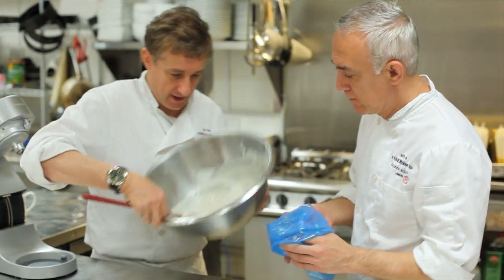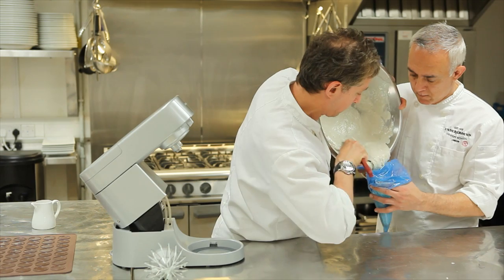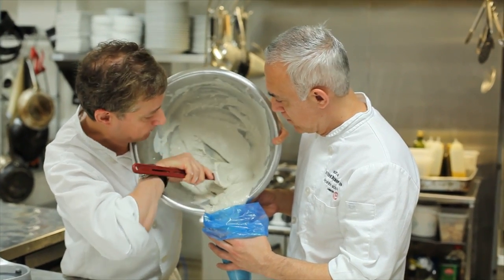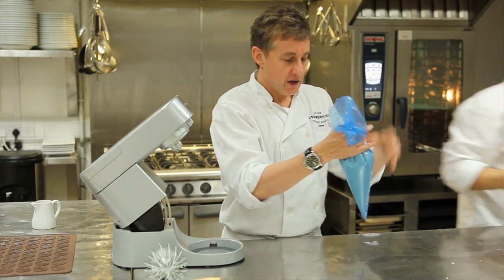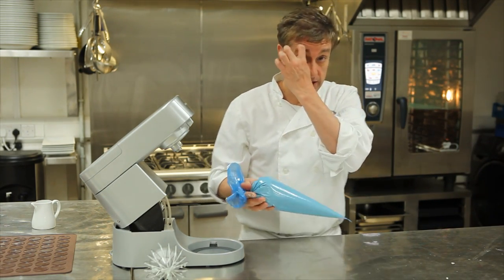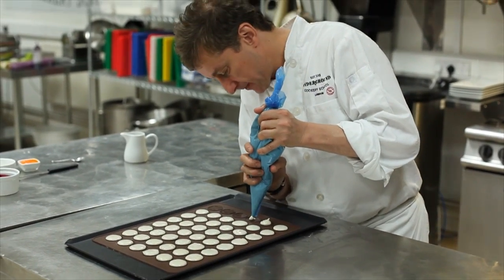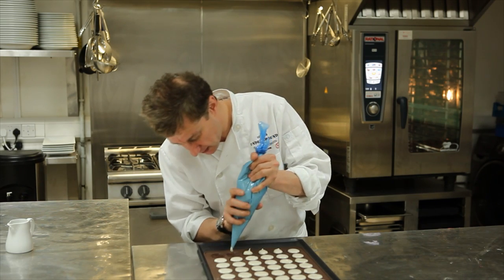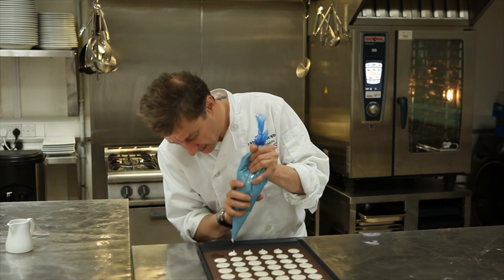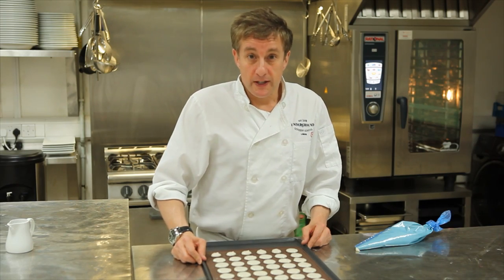All I'm going to do is tip this mixture in — in it goes. Then what we're going to do is pipe that onto a tray. So we're going to pipe that onto a tray, leave it to rest for a few minutes, and then bake them off. I'm piping quite a lot into prepared macaroon ring sheets. I'm not filling the entire ring because they will melt into shape — if you cover the entire ring, they're going to start linking up and melt into one. Then we're going to stick them in the oven at 140 degrees for between 17 and 19 minutes.